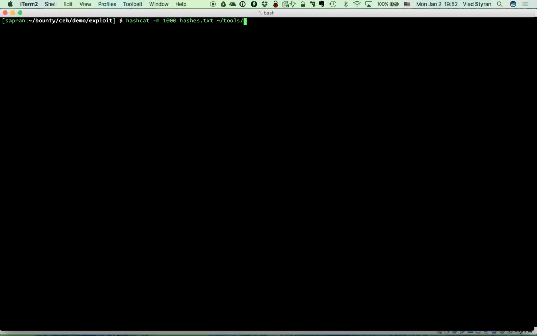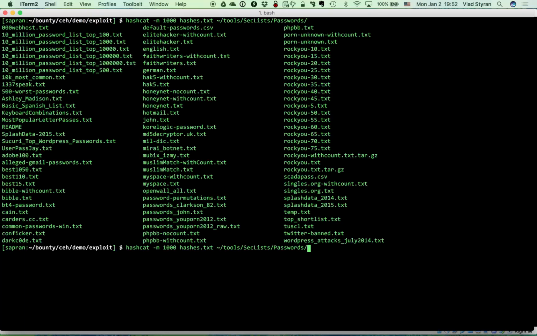Yeah, so this of course will be something from secret passwords, and I think that RockYou will do. RockYou is one of the most comprehensive password collections. This is the leak from RockYou.com, as far as I remember, and it's sorted by popularity, so let's use that.